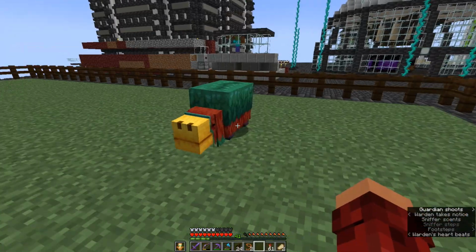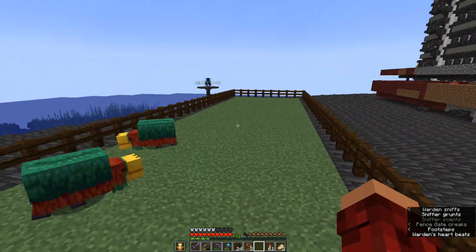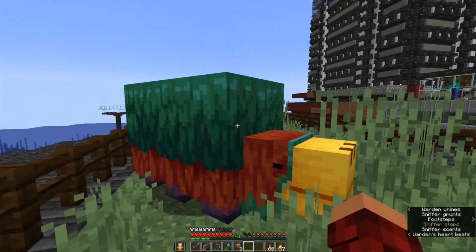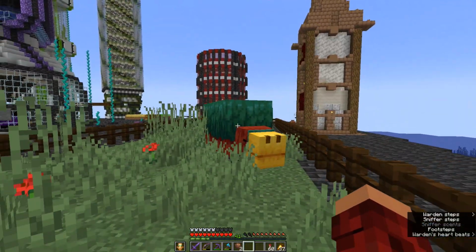Now we have both sniffers in here. You guys enjoy. You know what? Let me get some bone meal. You guys need some grass and stuff in here. Make this look like a nice home for you. These guys have grown. I thought they were big before, but look at the size of them now.